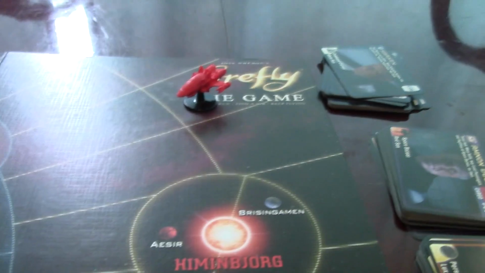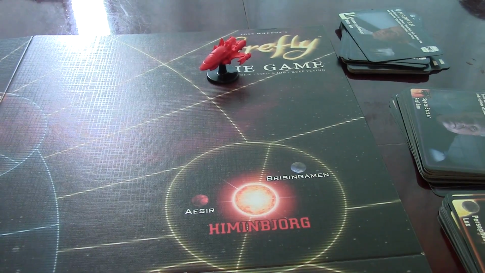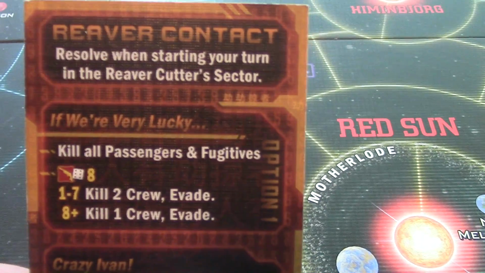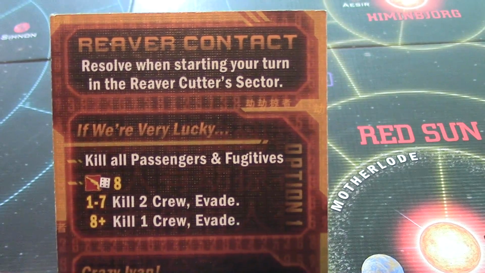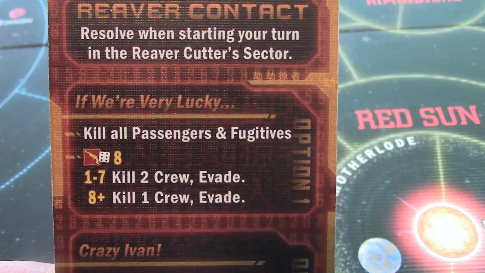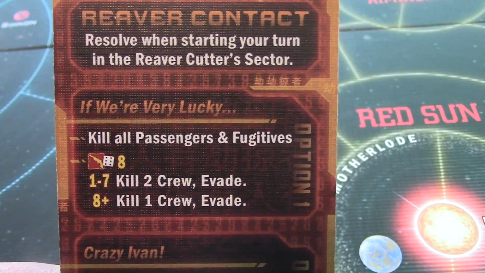Because if you get caught by Reavers, that is a bad thing. Repeat, bad thing. Because Reavers are bad and they will kill off all of your passengers and fugitives. Look at this card. It's in this border space card. It'll look like this. It'll say Reaver Contact. Look at this. If you're very lucky, they're going to kill all your passengers and your fugitives and some of your crew too if you fail to roll any of those numbers, fight skill numbers.